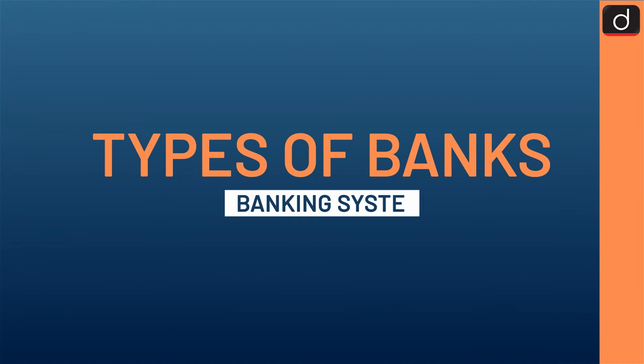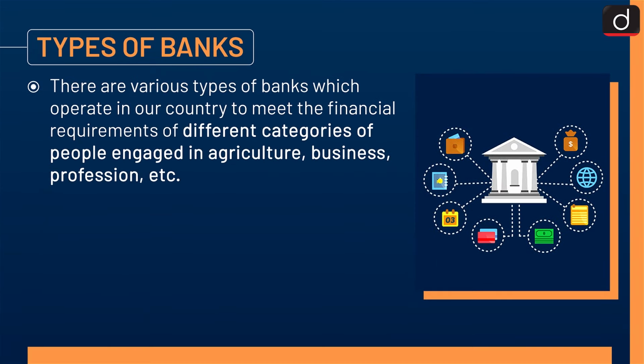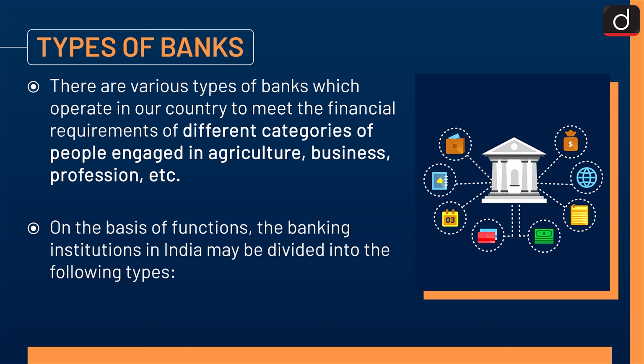Now let's discuss types of banks. There are various types of banks which operate in our country to meet the financial requirements of different categories of people engaged in agriculture, business, profession, etc. On the basis of functions, the banking institutions in India may be divided into the following types.